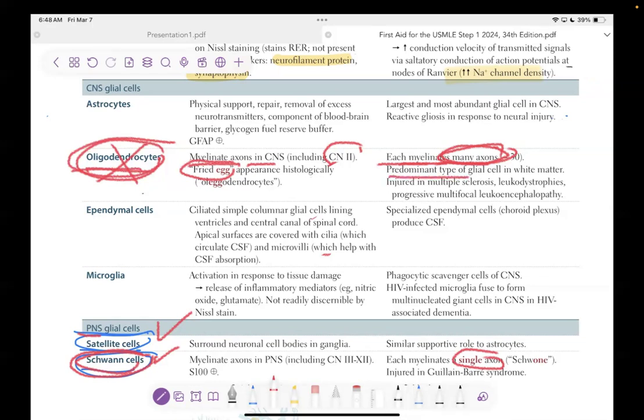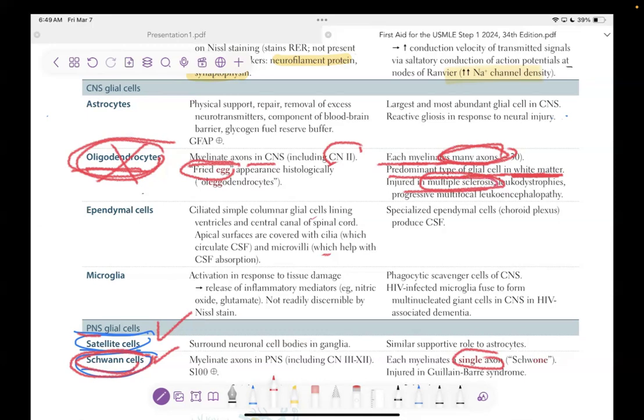It is the predominant type of glial cell in white matter and is affected in multiple sclerosis. Multiple sclerosis is an upper motor neuron disease. We are going to study this later in the pathology section. In multiple sclerosis, the myelin sheath or the oligodendrocyte is affected. That's why this glial cell makes the white matter of the brain. It doesn't matter if we forget white matter and gray matter. Just remember that the oligodendrocyte is the cover of nerve tissue inside the brain, inside the CNS, and the Schwann cell makes the myelin, or the cover of neurons, outside of the brain, in the periphery.